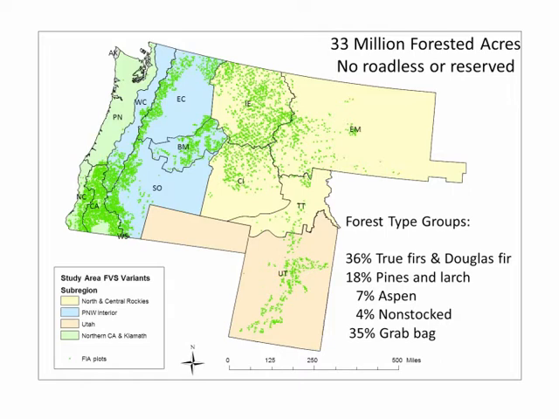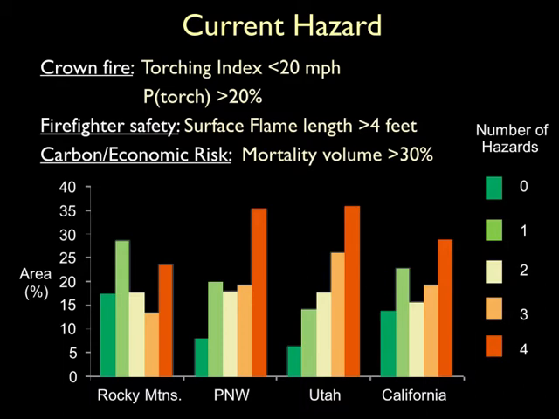From the beginning of the analysis, we recognized three different perspectives on fire hazard that might concern managers. Without a basis for prioritizing one kind of hazard over another, we devised a hazard score as a simple count of the number of hazard thresholds exceeded. We double weight crown fire potential, accounting both torching index and probability of torching, or p-torch for short. Both relate to that hazard component, but they don't move together in lockstep. In some subregions, more than a third of the forests are hazardous by all perspectives, and as few as 5% are entirely hazard-free.